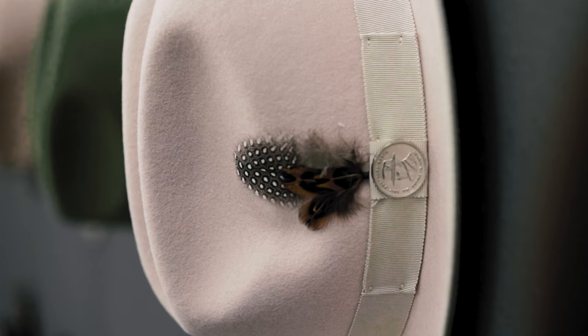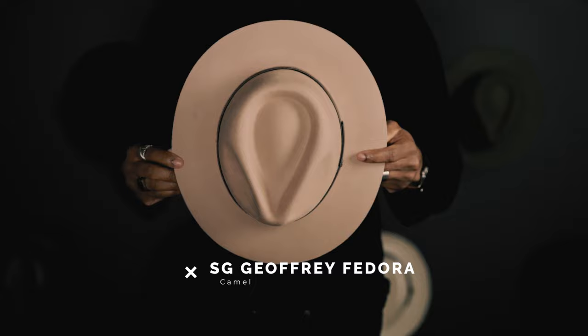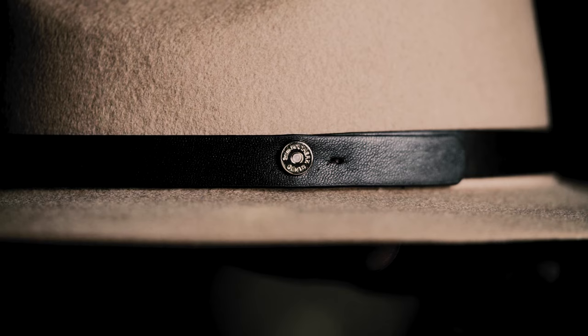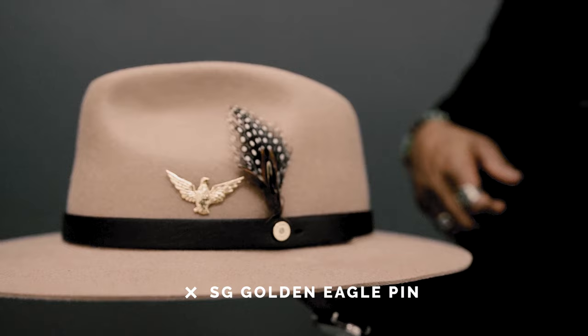For the purpose of this video, we've opted to stick with our Joffrey Fedora in Camel. This is a slightly wide, but honestly more of a medium-width fedora. We love this hat simply because of its versatility and minimalist construction, making it perfectly fitting for just about any event or occasion. This hat features a 4-inch diamond crown, a stiffened finished brim, leather band decoration, and a shell casing ornament.